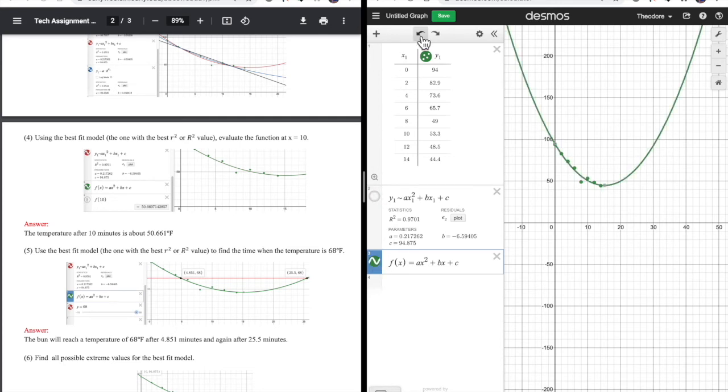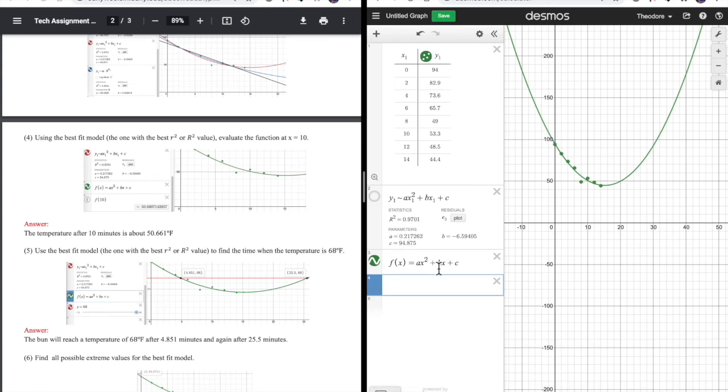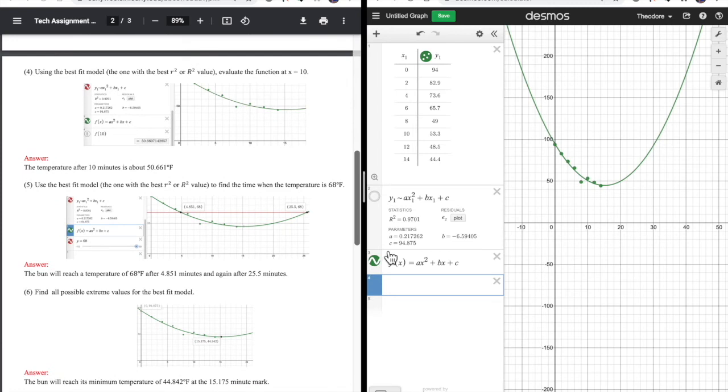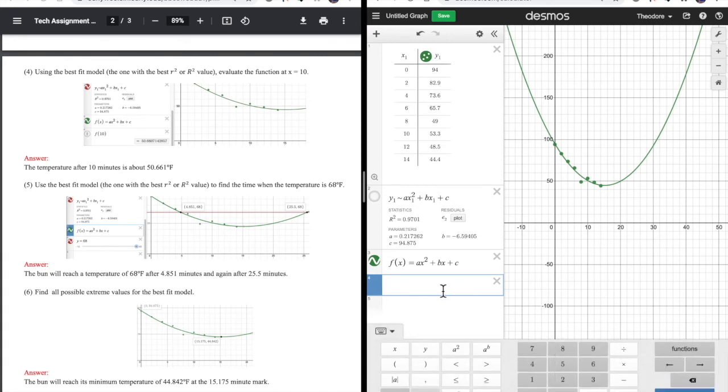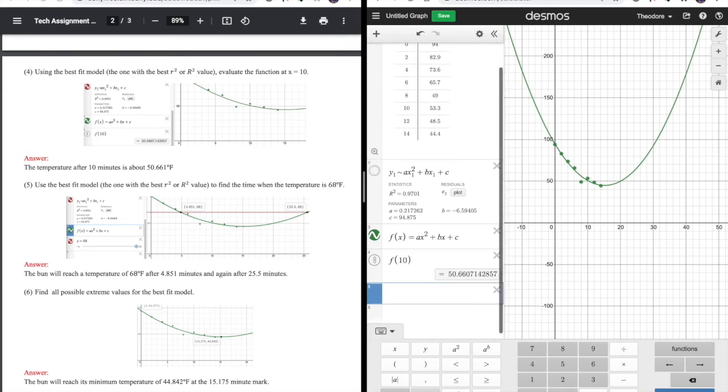But if you don't want to delete them, if you want to keep those other functions, then you would have to retype it using these coefficients. So it's not that crazy of a situation, but it's just a question of what you want to type. The bottom line is we want to have a nice convenient way of computing what f of 10 is. The easy way of doing that would be to type in f parentheses 10, oops, that's a 1, 10, and hit enter once you have your function typed in here.